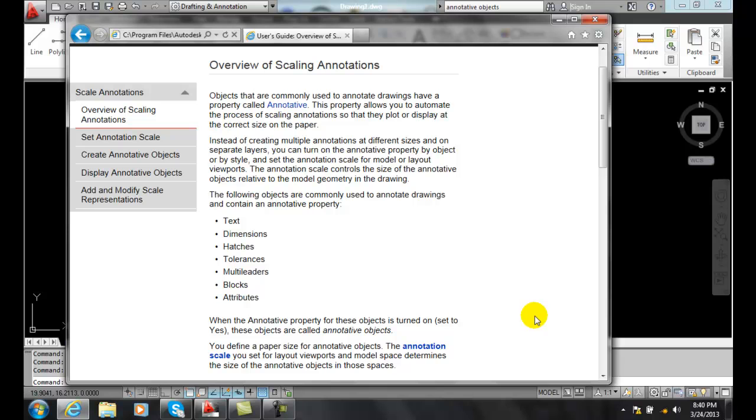So we'll even do this method if we are working at 1:1, and that way, just in case we ever decide to change our mind away from 1:1. The 1 means plotted size versus real life size. It's a ratio between the plotted size and the real life size. So annotative objects are what I would think of as very smart, intelligent objects that allow us to adapt to various scales in our drawing automatically.